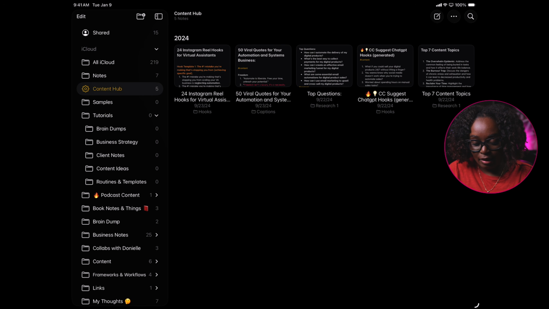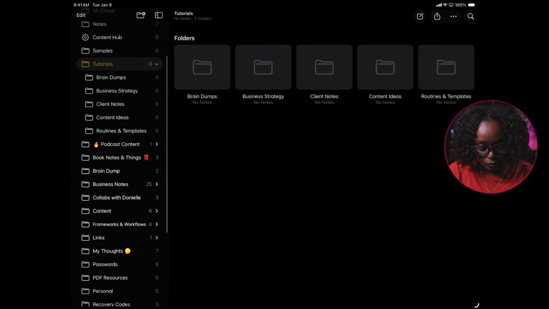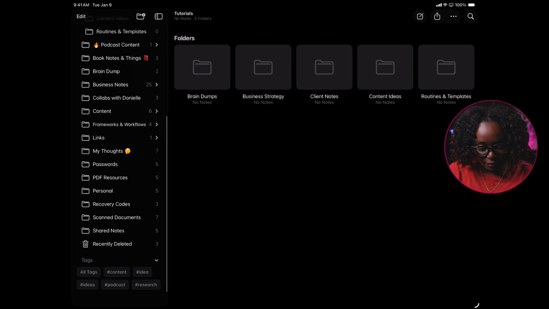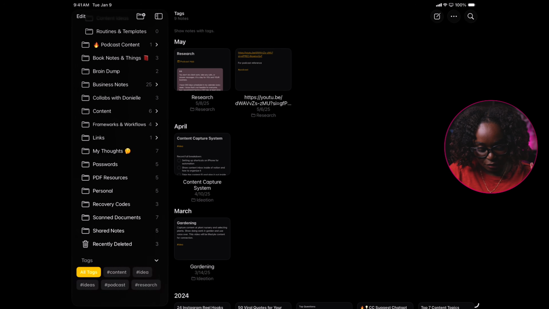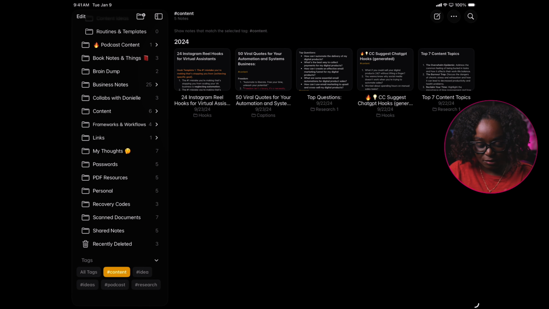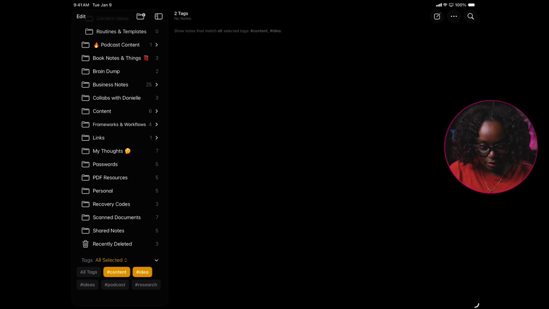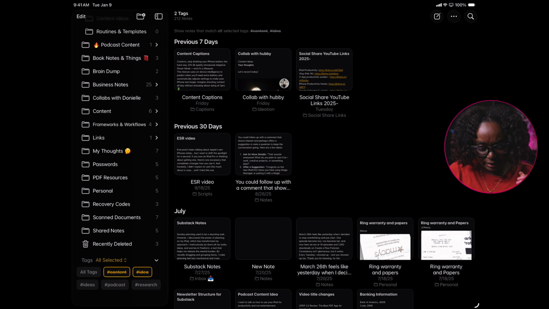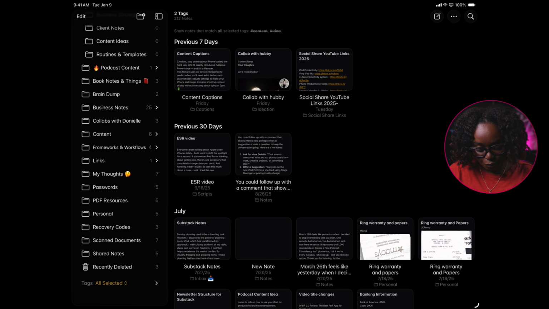If I go in here, I'm able to see what are the different notes that actually have that hashtag. If I scroll down as well to the bottom left, I'm going to see those hashtags added there on the tags. So this is another way that you can actually search for your notes using the tags. You can see either all your tags or you can see a specific tag for ideas or content or so forth. And so these are different ways in which you can actually organize your Apple Notes.